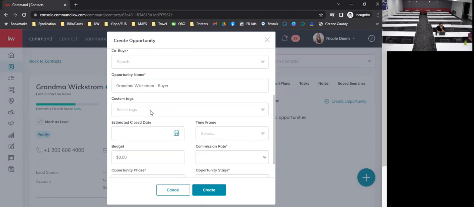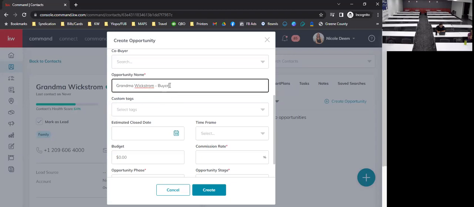You can also have custom tags as well. So you know how you have your contact tags, you can also have your opportunity tags. Highly recommend those because when you go back every month, every quarter, every 6 months, you can see where you actually get your business from. It's really great to see where you actually get your transactions from, because then you can focus maybe on more of that in the next quarter, next month, however often you go and check that.